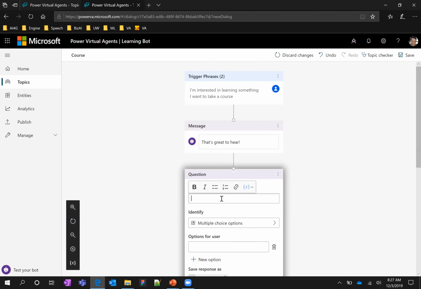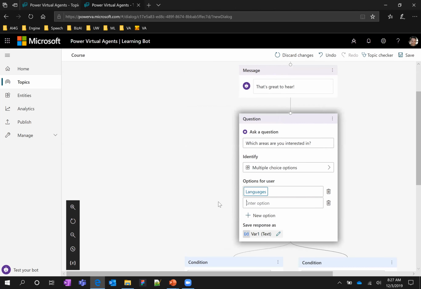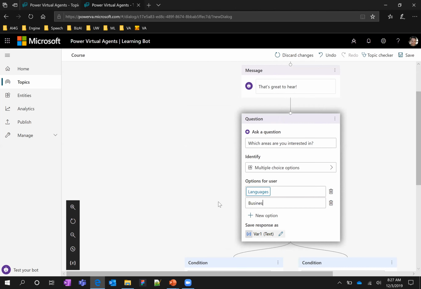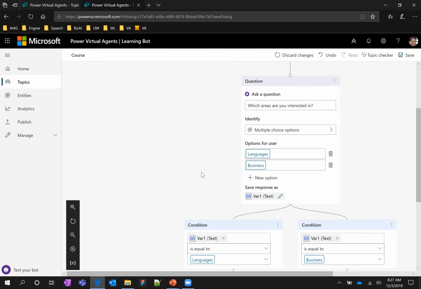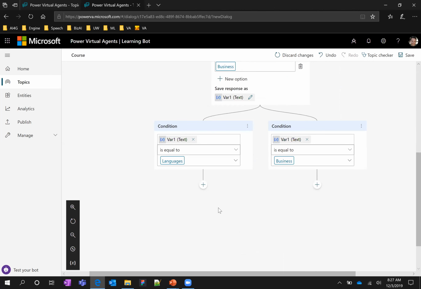Which areas are you interested in? Since we're just getting started with a very basic bot here, let's add support for two options, languages or business. And as I type this in, you can see we create the continuation of the conversation tree.